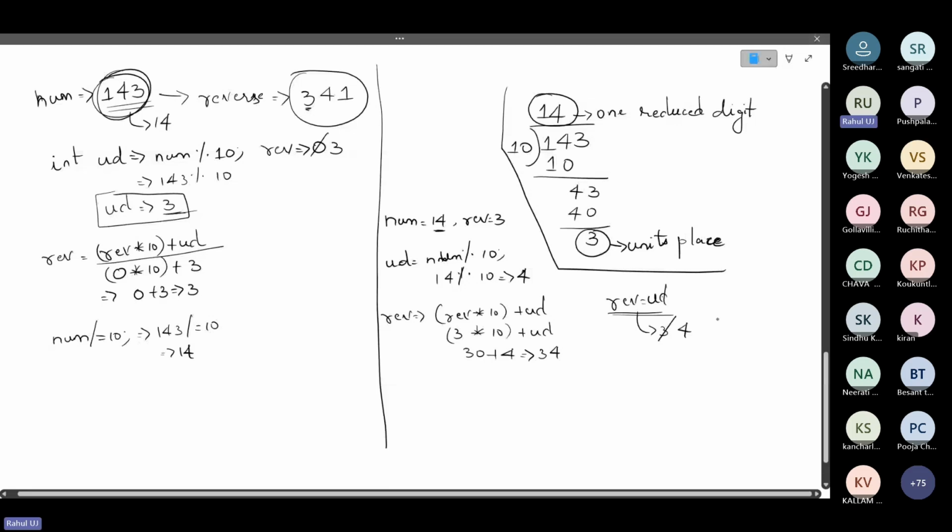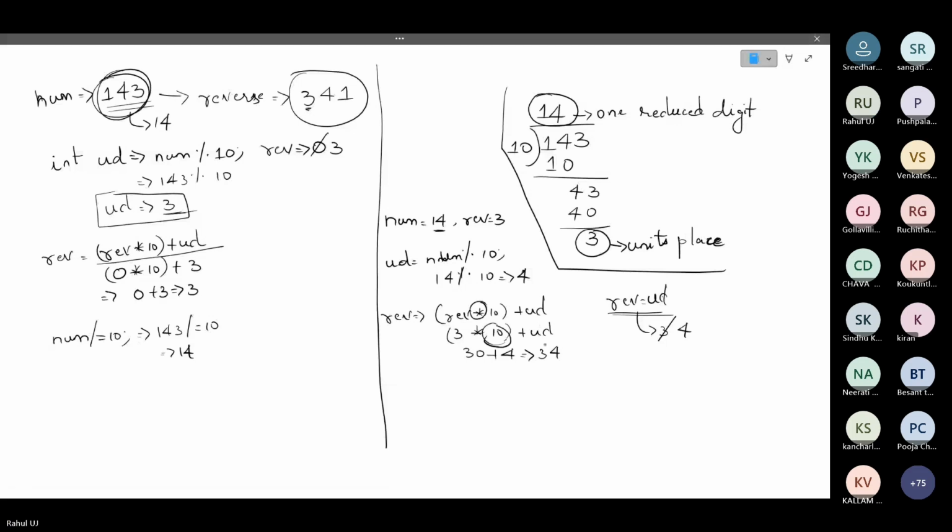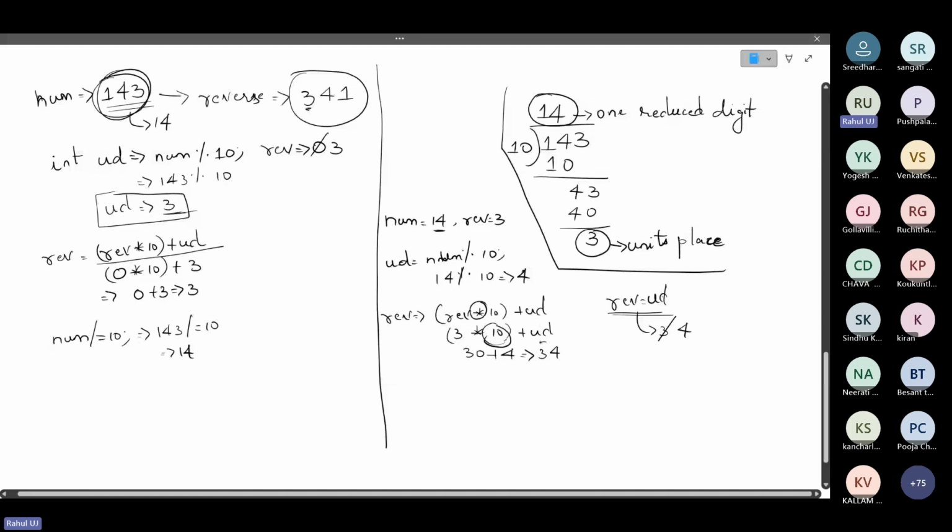If you put any other number here other than 10 and other than doing multiplication, this way of reversing your digits, the logic will not happen. To arrive at this, your original number gets changed. For that purpose, this logic is used.